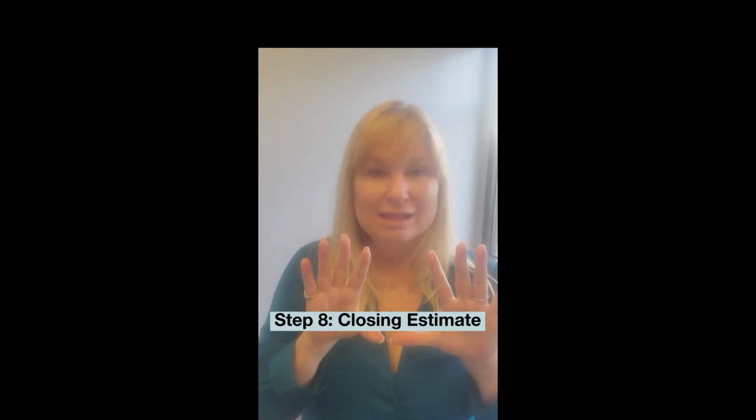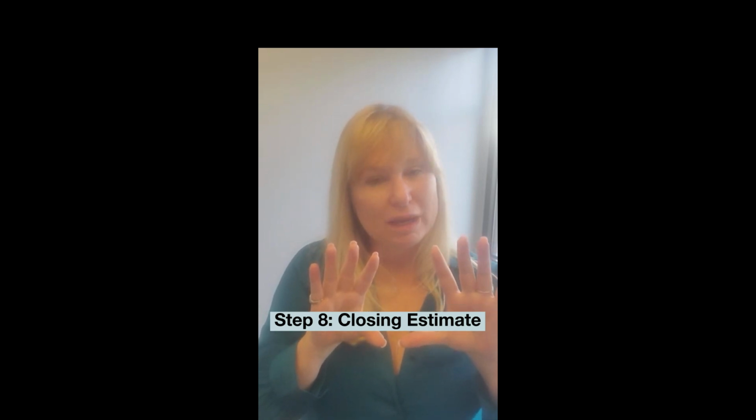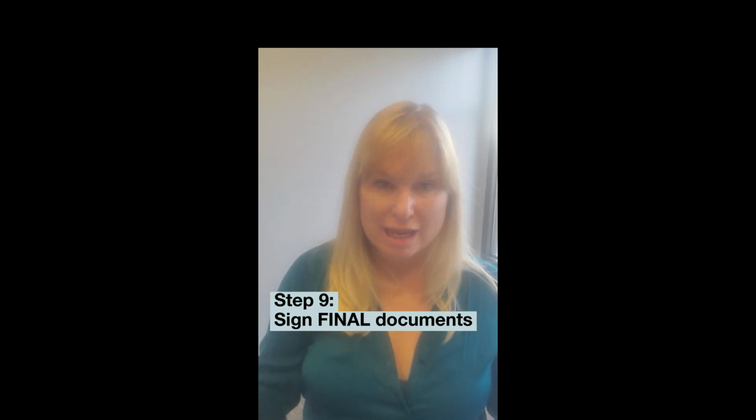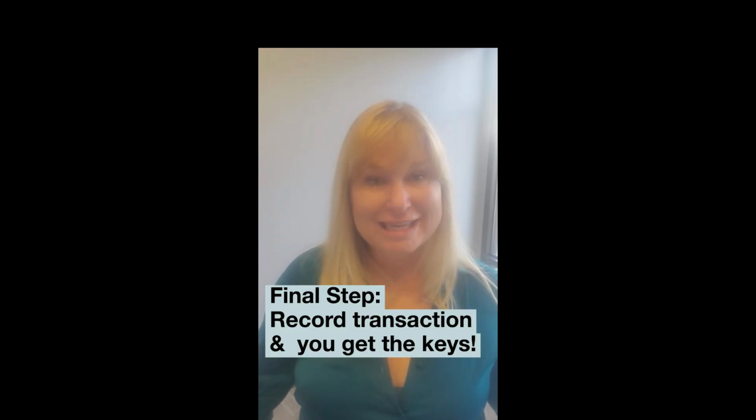The underwriter approves it, and then we send you a closing estimate. The closing estimate looks exactly like the loan estimate and actually allows you to compare side by side anything that's changed up or down. The closing estimate should look exactly like the final documents you sign. So you'll have had a really good chance to review those details, and then physically you will sign in person. Escrow company will send a notary to a time and place of your convenience, and you will physically sign those final documents. And then the realtor gives you the keys once the property is recorded now with the county.